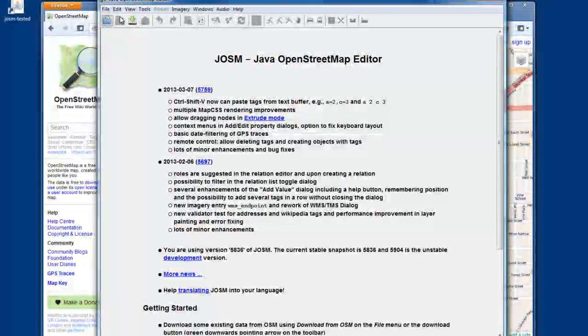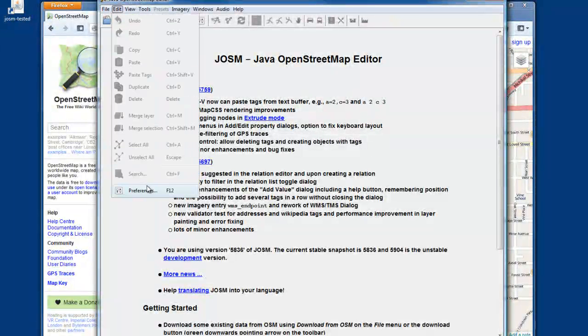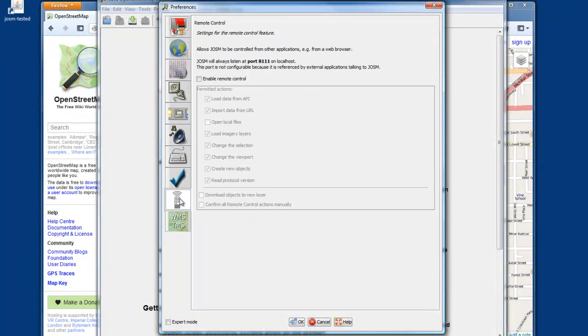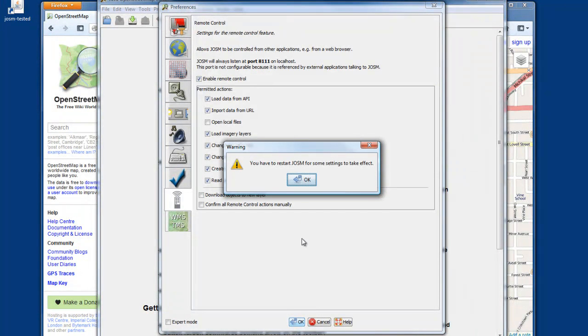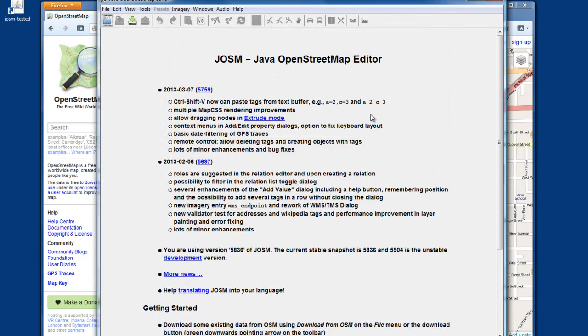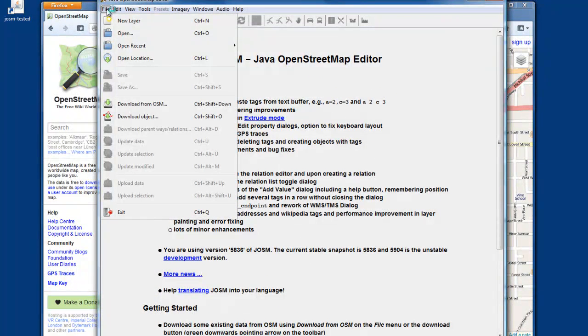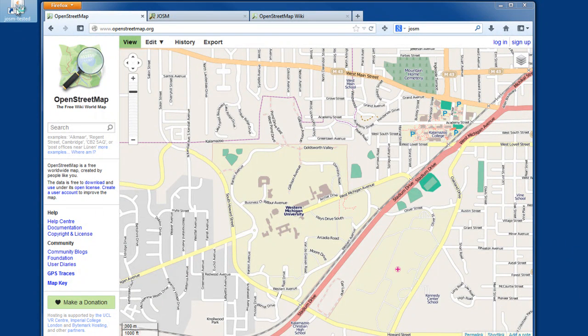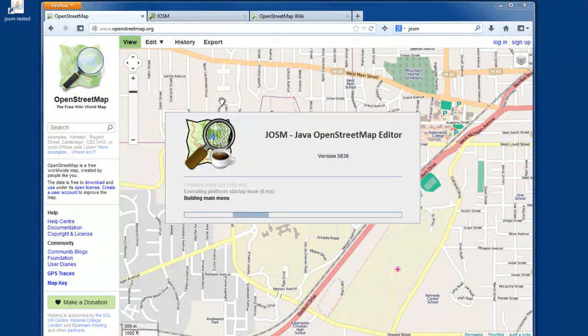Easy fix. So we just navigate to JOSM, go under Edit to Preferences, and you can see you have a lot of different workspace variables that you can play around with here, but we're not going to touch any of those right now in this beginner tutorial. We're just going to come down here to the remote control feature and enable remote control. Say OK to apply the settings, and it lets us know we have to restart JOSM, and that's fine. So give it a second to take its settings there. We'll exit out, and again, double click to open the JOSM window.